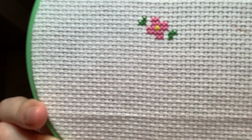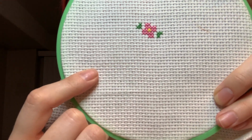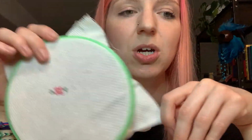Now I would highly suggest, if you have never done cross stitch before, that you get cross stitch cloth. It's also called Aida cloth and it looks like this. And you can see, is that focusing okay? Hopefully. And you can see that it's got the holes kind of pre-punched in it. And that just makes it really easy to control the size of your stitches. So you can absolutely cross stitch onto any kind of fabric, but you will have to be very careful with the sizing of your stitches, which makes this great, especially for the first few times that you cross stitch.